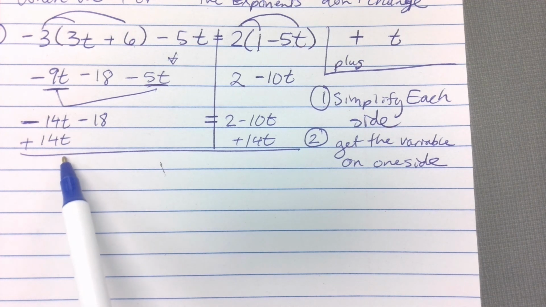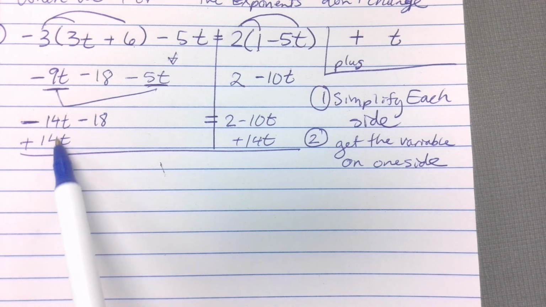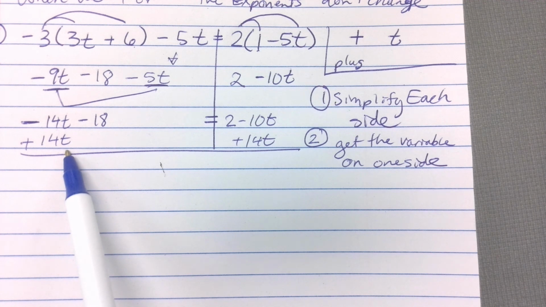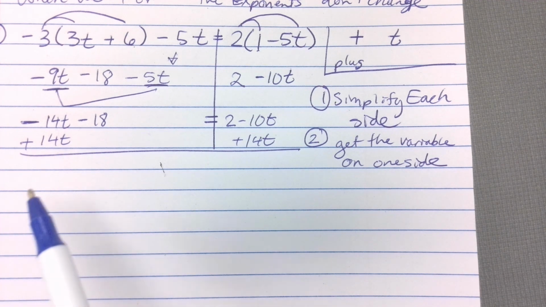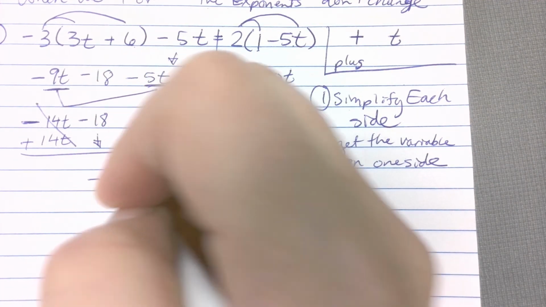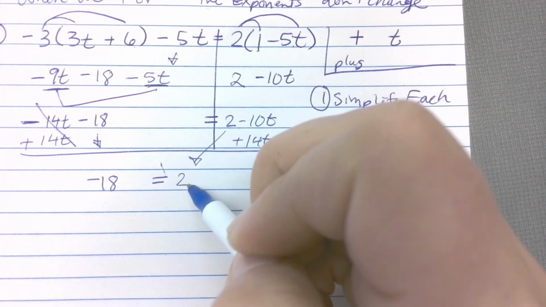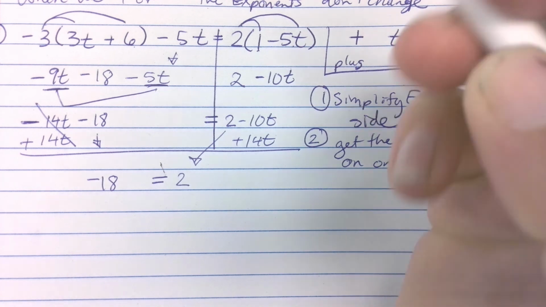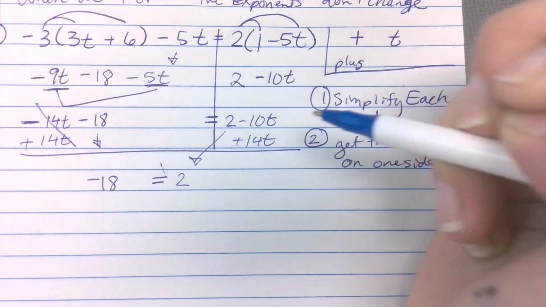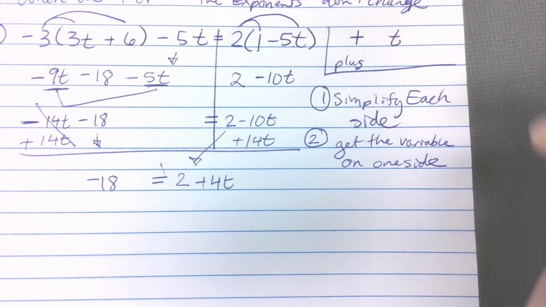Negative 14t plus 14t. What does that make? Because negative plus a positive is a 0? It's 0. Like cross out. Because if you had $14 and you spent $14, how much you got left? None. Just bring it down. I'm going to bring down the 2. Who can tell me what 14t take away 10 is? Positive 14. Okay, I want that t alone.